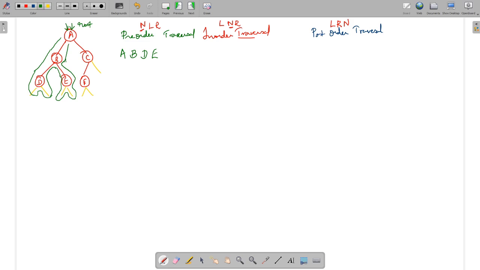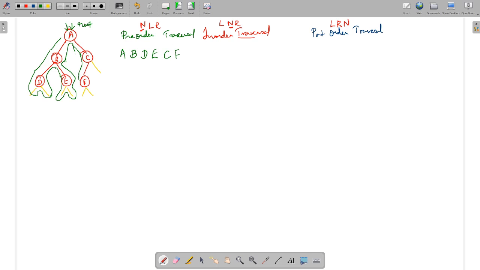Visit C. Okay, because A's left has already been visited. So after visiting left of a particular node, you have to visit right. So I have to visit right of A. So right of A is what? C. This is the first time I'm reaching C, so I explore it. Okay. So now when I reach a particular node for the first time, I have to move to the left of it and explore there. So when I reach left of C, I reach this F, which is for the first time I'm visiting, so I explore it and print it.